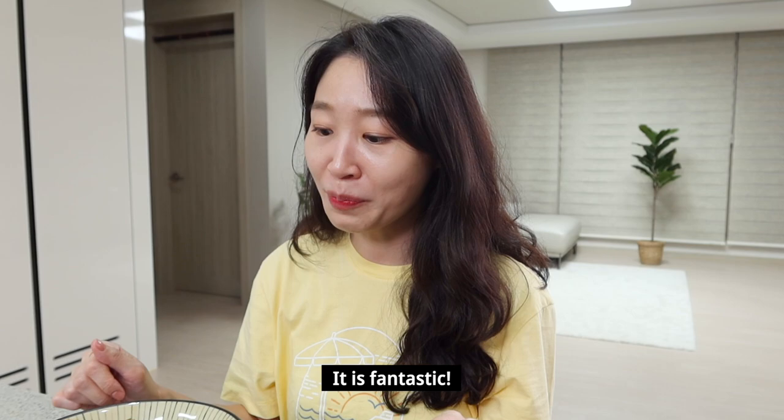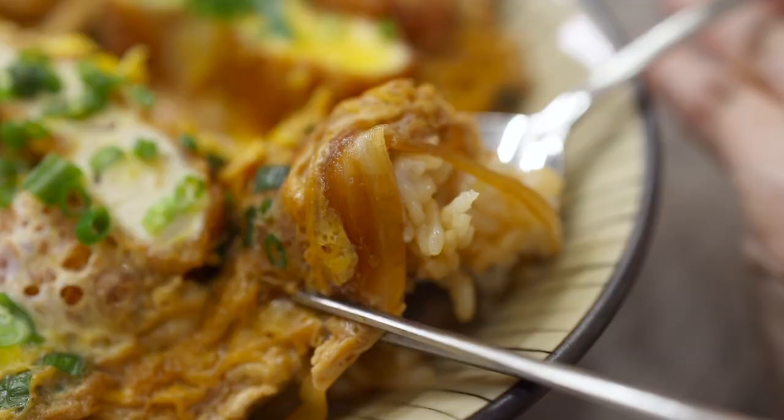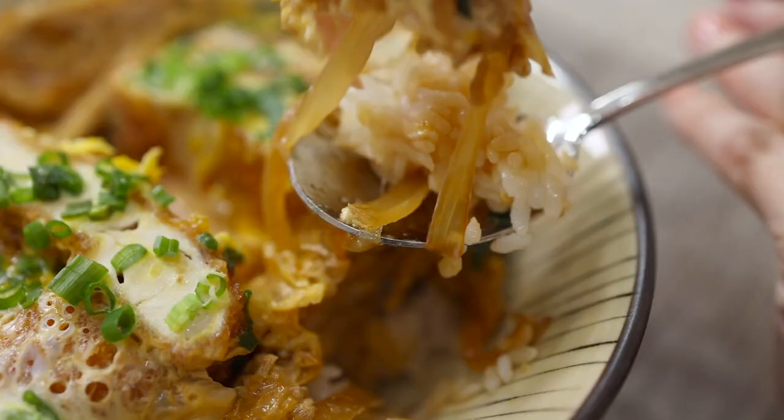Let me try with rice. I want to make it pretty. Lots of onions and egg. See? It looks super moist.